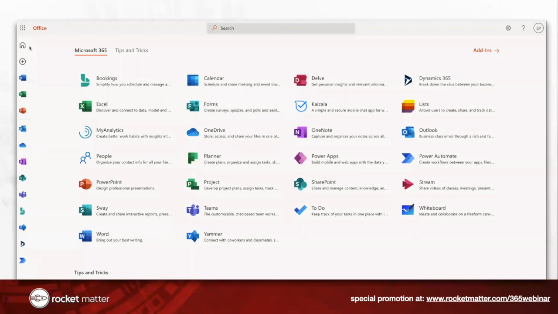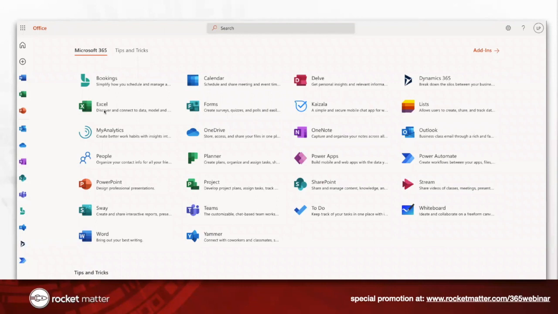Now, it's not just Microsoft 365, and it used to be called Office 365. They rebranded it last year. So there's all sorts of other things in it aside from Word. You can see on my screen that you have Word down here, you see PowerPoint, you see Excel. When you think of Office 365 or Microsoft 365, those are the things you think of. But there is so much in this that you get along with your subscription.